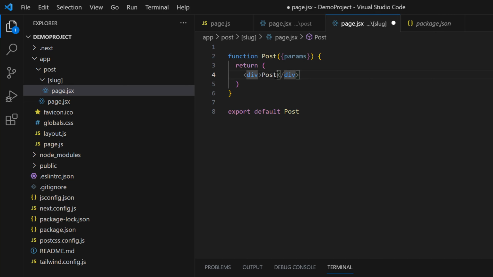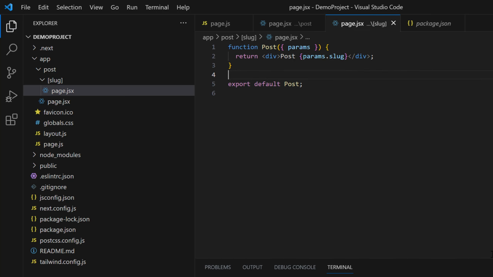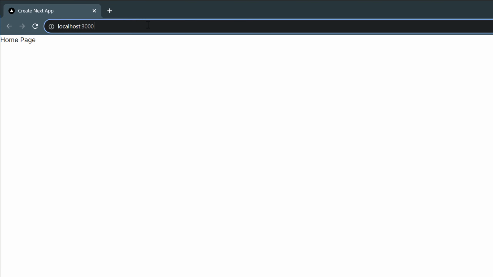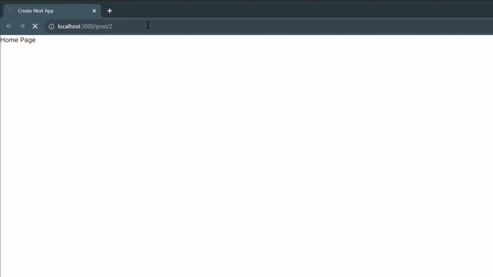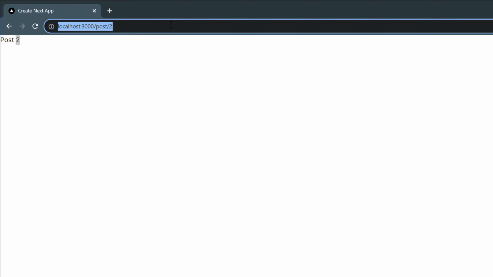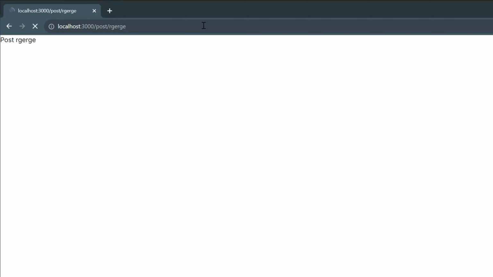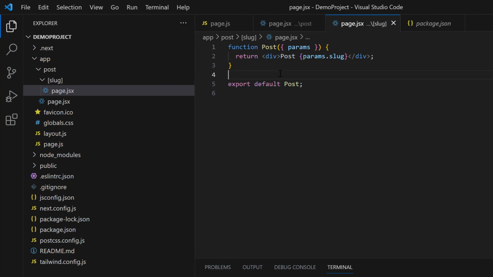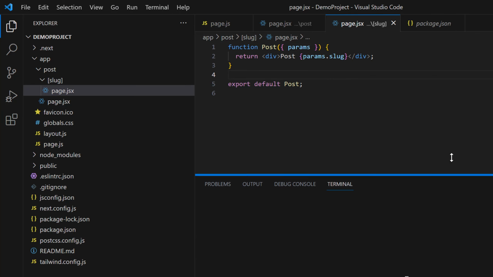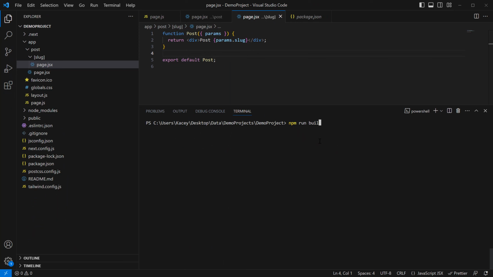You can now destructure something called params, all right? And what this will do is destructure the parameter of the URL, and you can now apply it straight to the HTML body. Okay, so this could be handy for when you want to fetch dynamic data. So if you route to it now, which is post/2, you can see that the parameter from the URL is passed down and displayed on the browser side here. So you can see how handy that would be if you're going to use that specific slug to fetch data on the back end. All right.